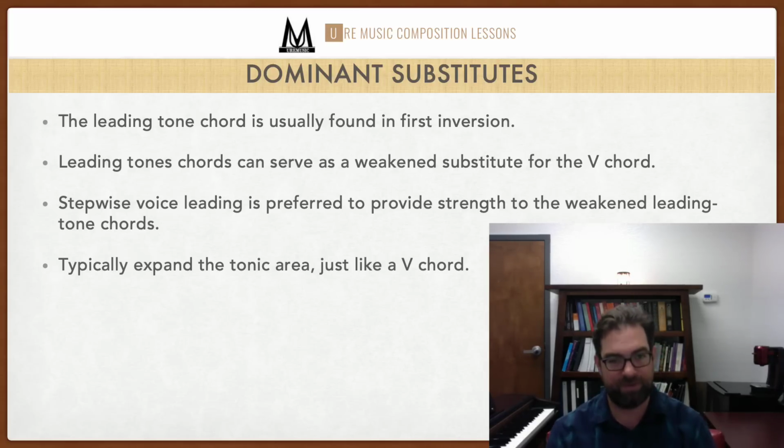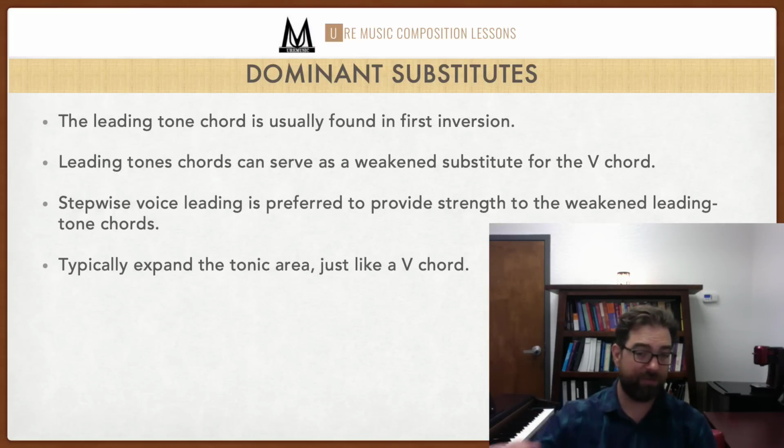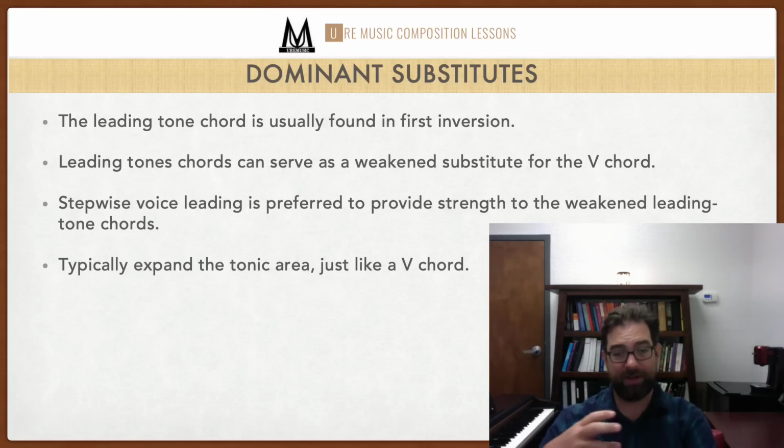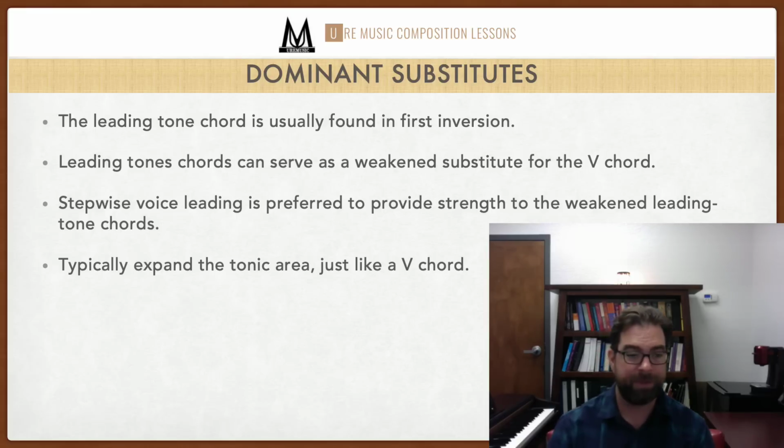So if you think about the key of C, your leading tone chord is going to be the 7th scale degree, so B, D, and F. So that's a diminished triad. Between that root and the 5th, you have a tritone. If you then put that in first inversion, so the D's in the bass, it's a D and an F, and you can hide the B-F relationship. It's still a tritone, it's still there, but you can hide it in the inner voices. When you have it between the root and any other voice, it really becomes prominent. So typically you're going to see that leading tone chord in first inversion.